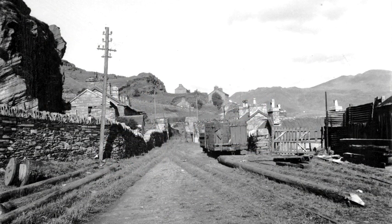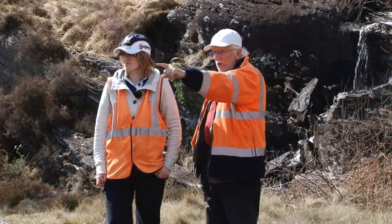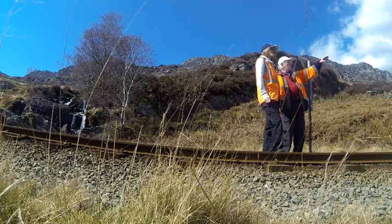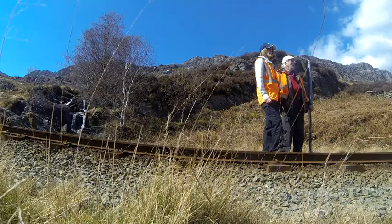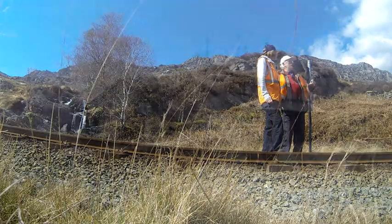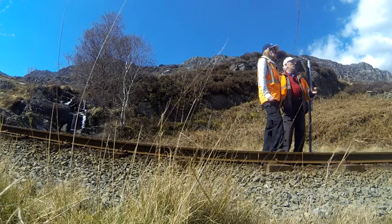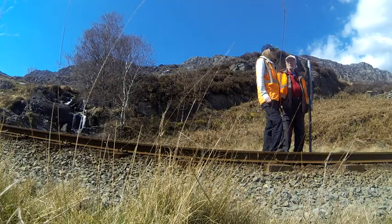And this is a good point to see, if they'd used the east side route and come across the dam, how the hell would it have got up to the level of the station? That's quite a way, without presumably digging a cutting through the station. I mean, there must have been a plan to do it, else they couldn't have gone that far and just suddenly thought, oh, Christ, now what do we do? It's 6 feet higher, we'll have to think of something else.